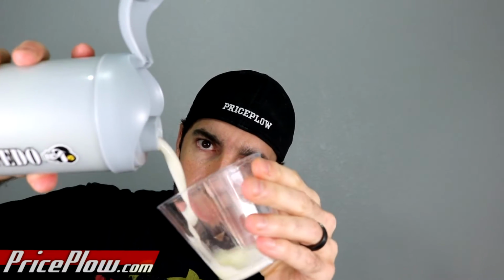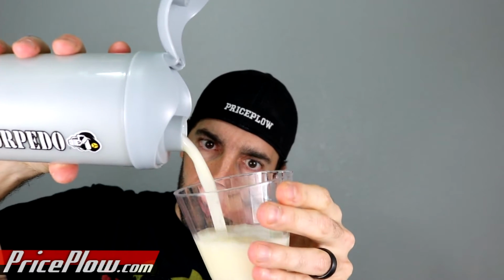And then vanilla here. That actually looks thinner too. So the vanilla, let's see how it tastes, but I'd probably go 5 ounces of water there. Or this is where it is acceptable to do a blender bottle. We don't do those in reviews because not everyone has one. So let's start with vanilla. This will be my initial reaction. Never had it before.